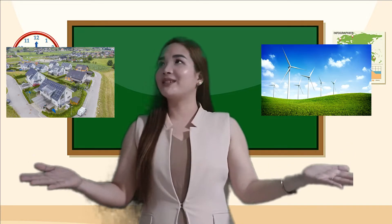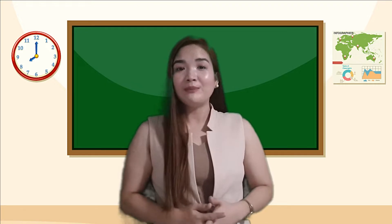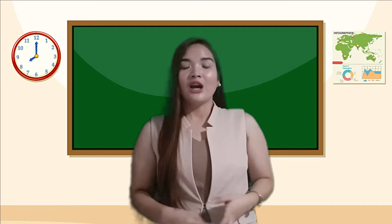If you were to choose, where do you want to live? Obviously, all of us want to live in a clean environment. This is because a clean environment is important in order for us to be healthy. No one wants to live in a polluted area where many disease-causing germs exist. So it is important that we manage our waste properly.